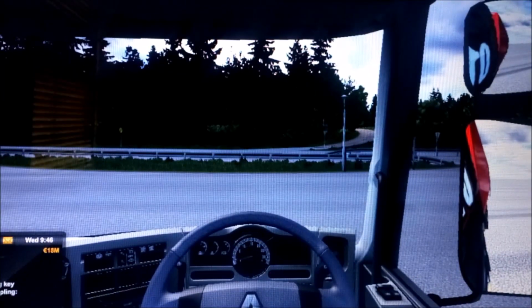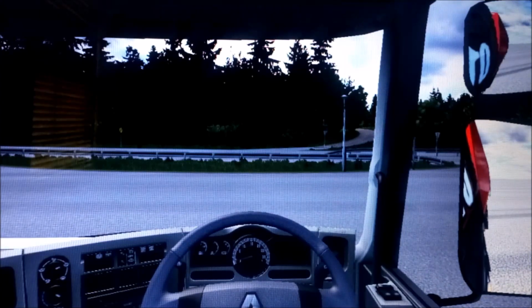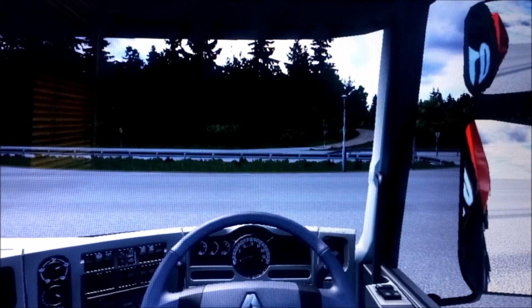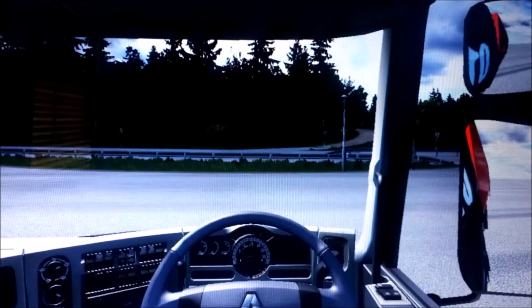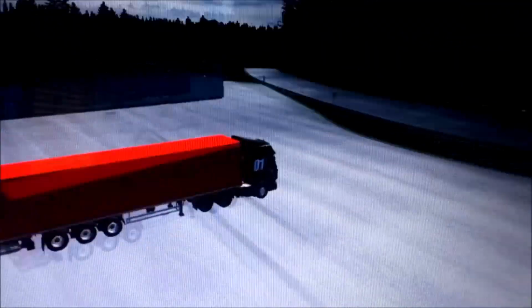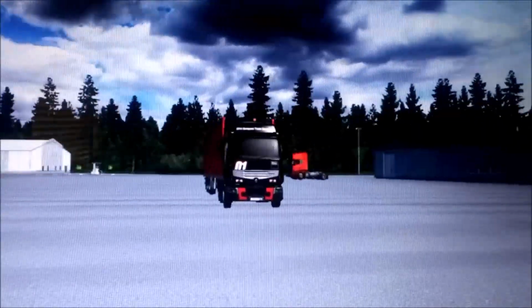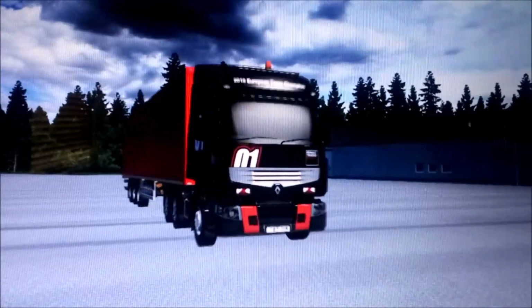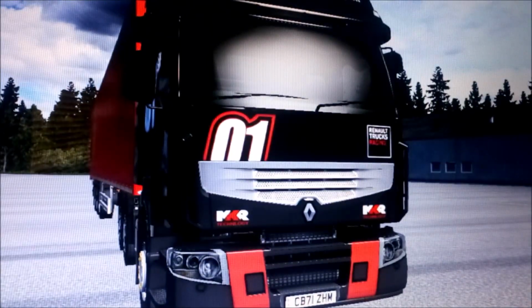Yeah, as I was briefly mentioning in the previous video when I reviewed the MAN, every truck has its ups, every truck has its downs. This truck has a very mixed package. So we'll start on the outside. The front is very, very simple. Very simple grille. And obviously a very simple badge.